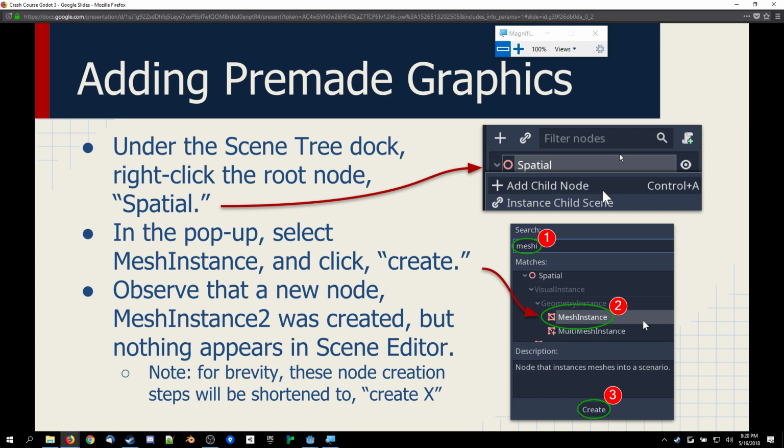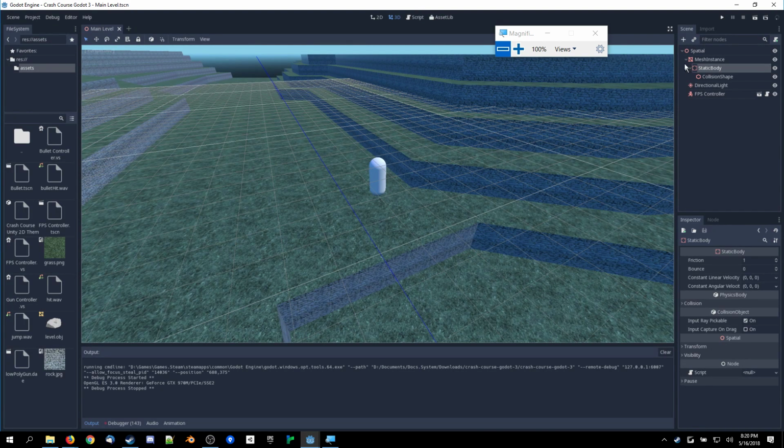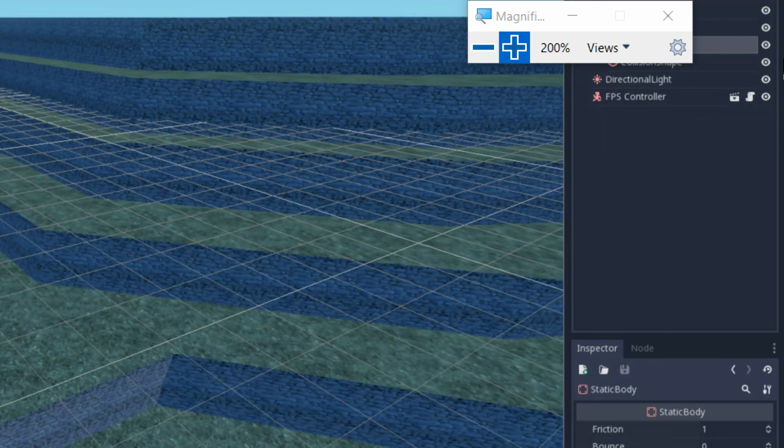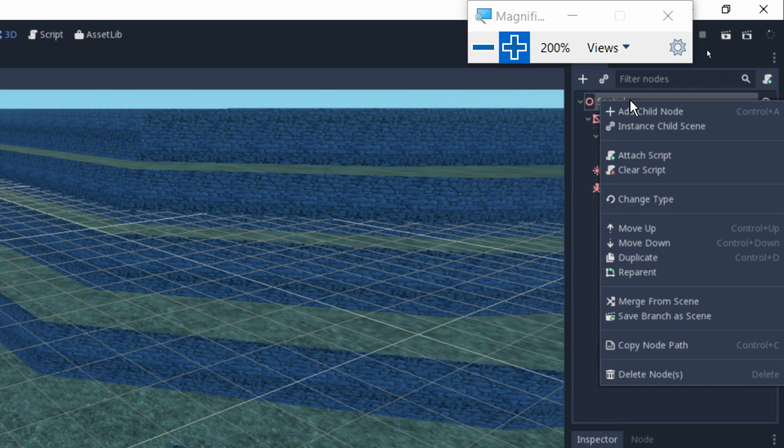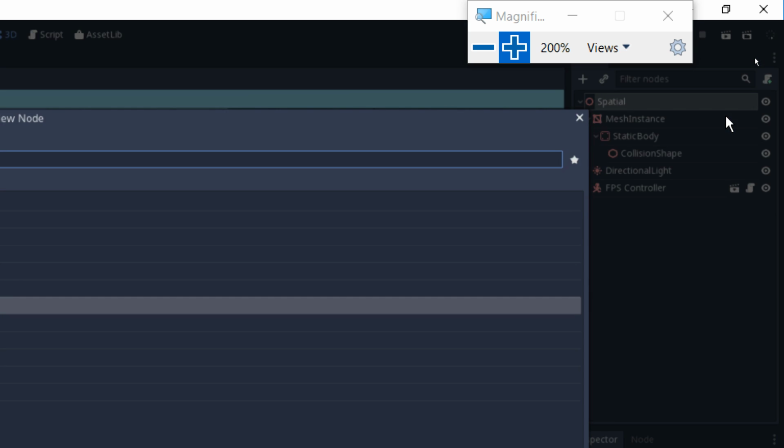So yeah, let's talk about adding pre-made graphics. Earlier, I've been using the method of just clicking on the plus button to create a new child node, and that is actually really useful. But personally, I prefer just right-clicking. I'm going to right-click on spatial in this case and select add child node this way. To me, that is an easier way of memorizing: I specifically selected this node, therefore it's going to create a child there. So that's the method I personally recommend. There's also Control A. Thank you for telling me that shortcut. That actually would have been useful for me to know during the time of the game jam. But anyways, you can just select that.